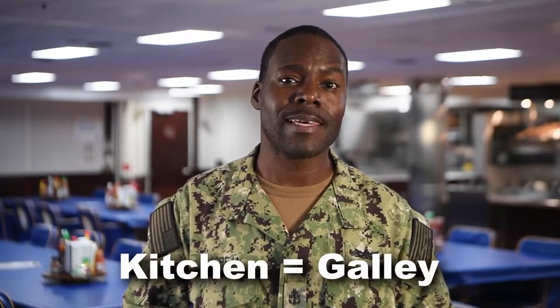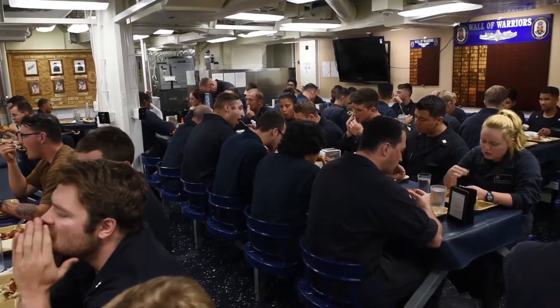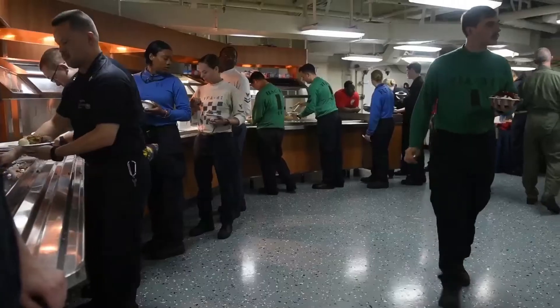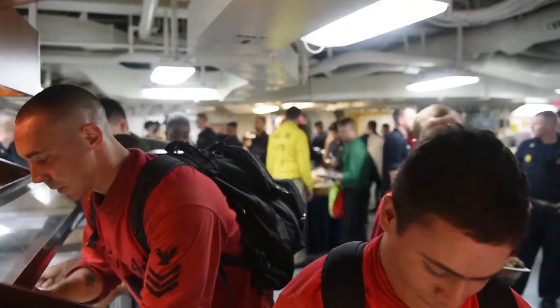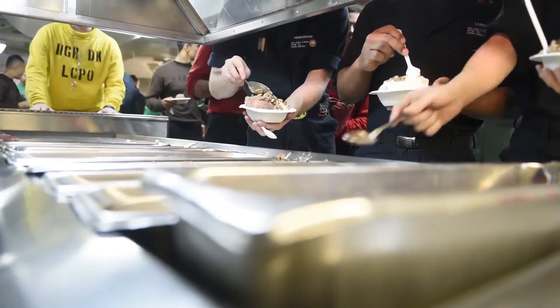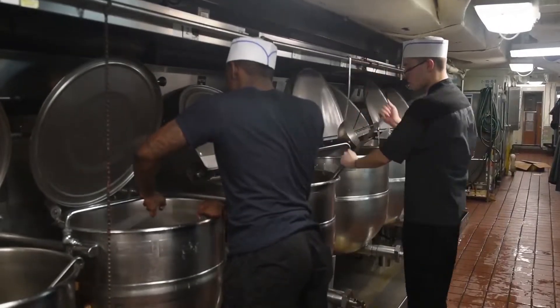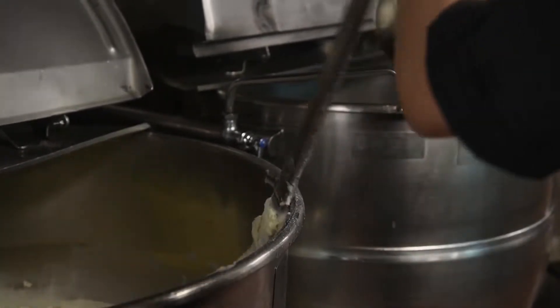Now that we know a little on how food gets to the ship and how we track it, let's look at how a food service operation onboard a ship is set up. A kitchen onboard a ship is a galley. Depending on the size of your ship, there could be up to four separate galleys. Galleys contain all the equipment needed to prepare daily meals. There are also multiple spaces to eat: the enlisted crew eats in the mess decks, chiefs in the chief's mess, and officers in the wardroom. On some larger ships, the commanding officer may have his own mess. Regardless of where you eat, everyone gets food from the same place, and the 21-day cycle applies to all messes onboard. Each ship is equipped with at least one freezer, one refrigerator or reefer, and one dry store. All food not yet used for meal preparation is stored in these spaces, and each space is locked and managed by a responsible custodian.